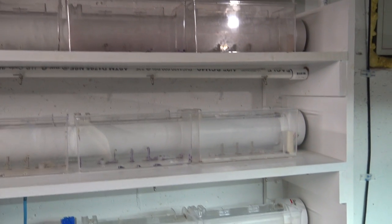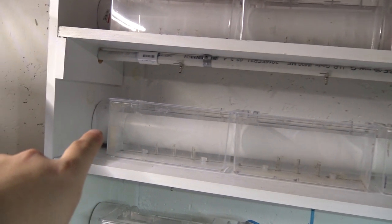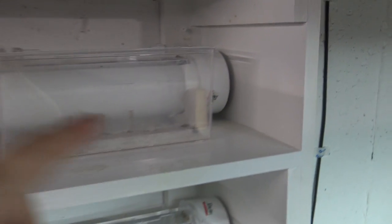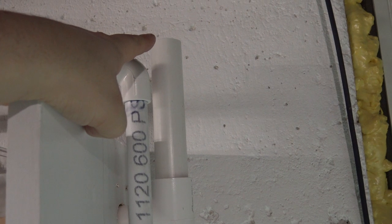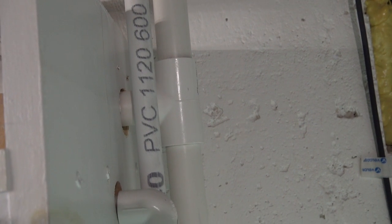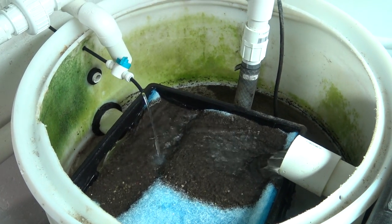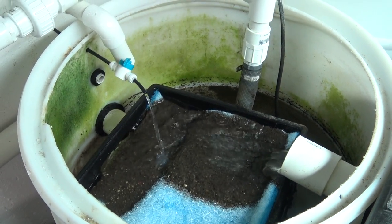You can see that 3-inch PVC on the back is just absolutely massive, and there's no way that there's gonna be any leaks through the ends. There's gonna be no leaks through the uniseals that pop out the sides here. And as you can see, we've got this 1-inch line open to the air, which allows our airflow. Then all of these 3-inch lines connect to this 1-inch line, which goes down and drains into the turtle tub here. So we've got a recirculating system.